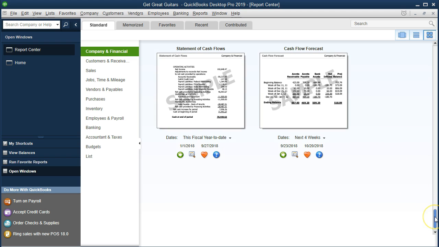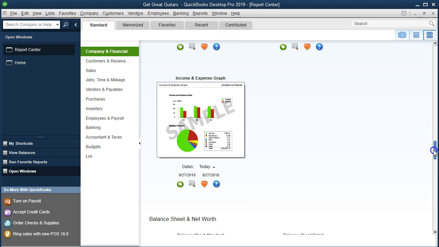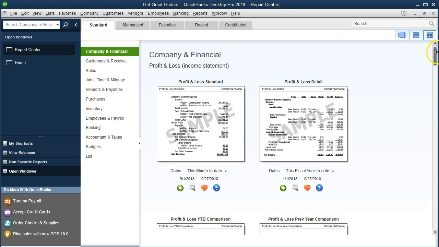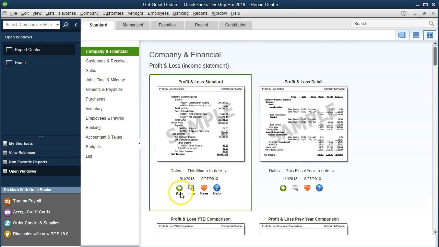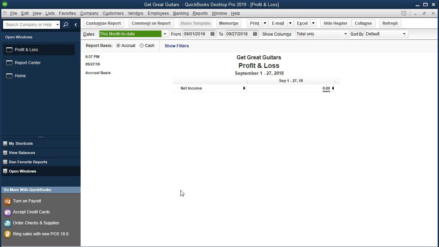I'm going to scroll back up to the top here using a scroll bar to the right. Once we select the report, we can run the report. We can get information on the report. We can select it as a favorite report and or learn more about the report. Typically, of course, we will be running the report. Once we do so, if we select that icon, then we'll generate the report and we can change the dates.